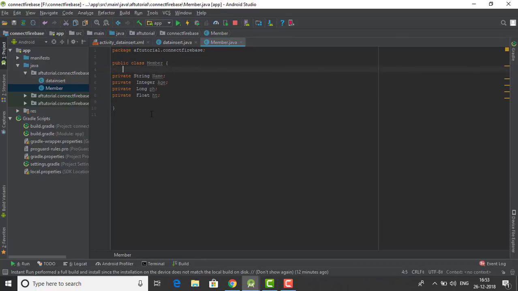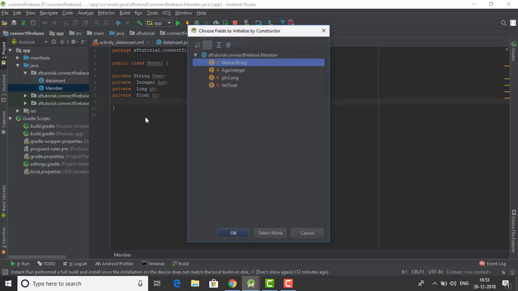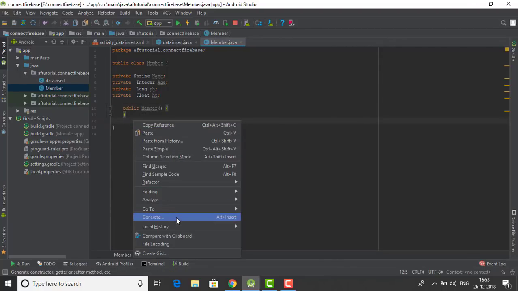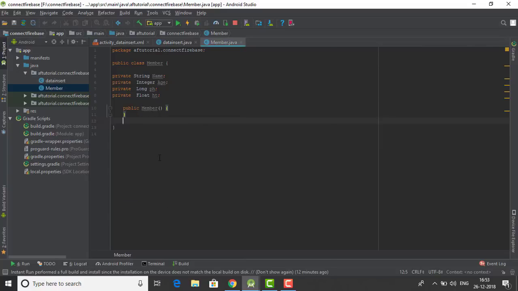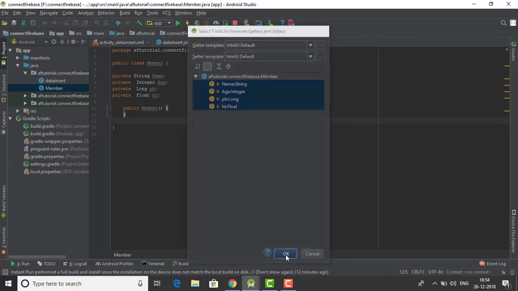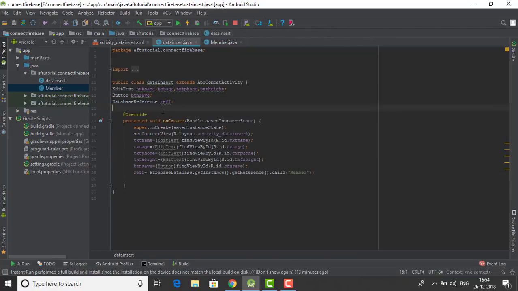Now right click and click on generate a setter and getter. Now why do we use setter and getter? This might be one of the questions that you are having right now. Like I said before, we use those functions to send data into our database, and actually we have to obtain the value that we are entering into the fields. So that's what we're exactly doing with setter and getter. We are receiving those data that we enter into the layout using the setter and getter functions, and then we are putting them into the variables that we have already mentioned above, and then we pass them into our real database. That's how this thing is going to work.